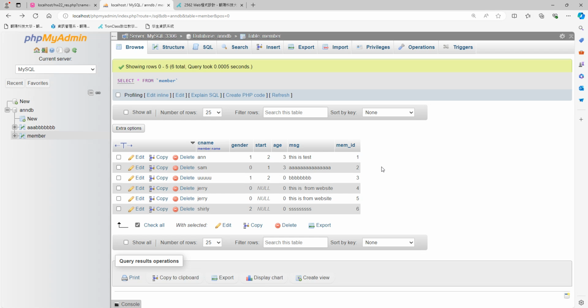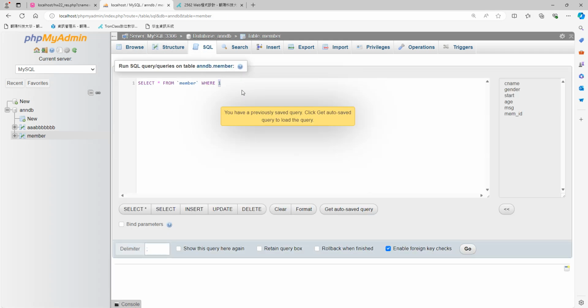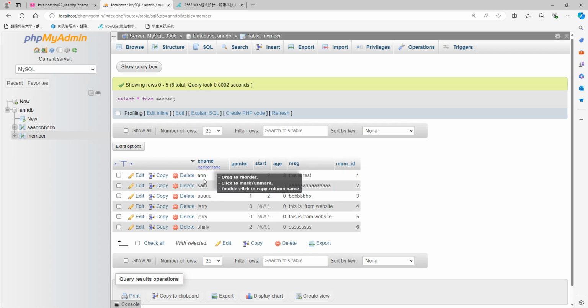Okay, after we insert data into our table, let's go back here. I want, like a browser, to see all data from here. So how to see all things in here? You can see in here we have a SQL language, select. Select means to extract the record from your table. Select star means all fields from your table name. So if in here you use the SQL language, select star from your table, called member, then go, it will show everything out.